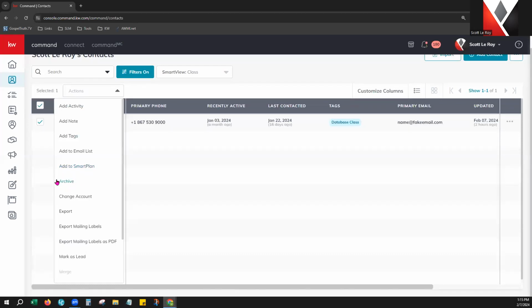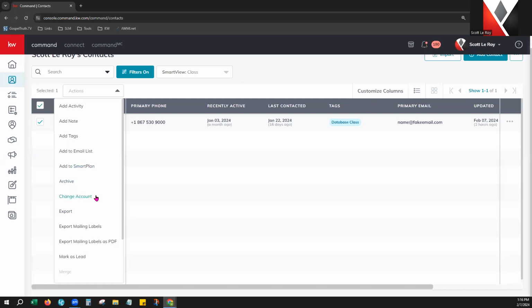You can even archive these contacts. If you're ever trying to get rid of contacts here within your database for any reason, it is a two-step process. The first step is to archive, and the second step is to delete. I'll show you a little more about that towards the end of class when I show you your back office settings for your contacts. But your archive, if you hit this button, it will send them to the contacts archive. And they'll be back there because, again, there's that second step of deleting, just to make sure that you're not making a mistake or losing any data, because there's no undo button once you delete it.